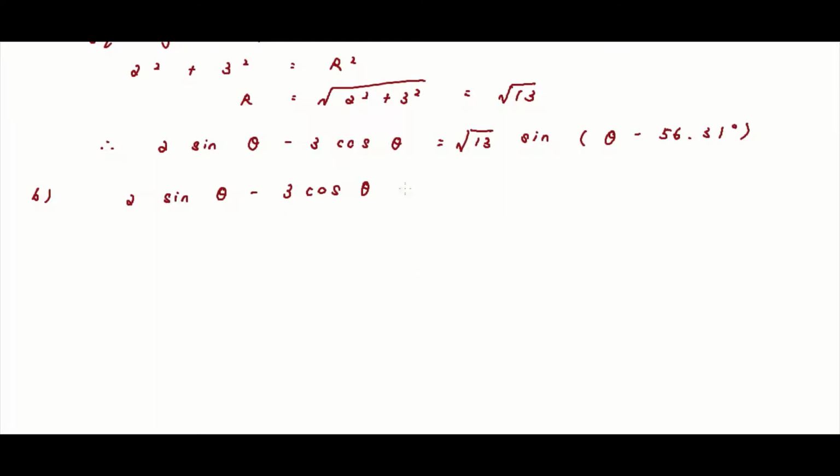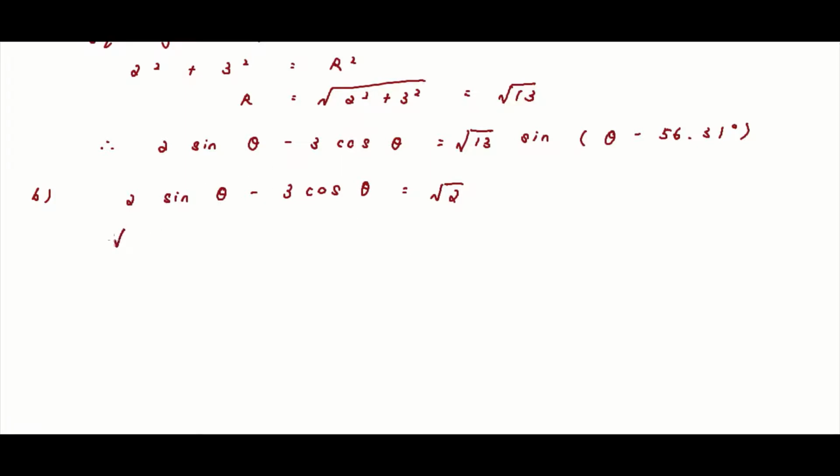So equal to square root 2. Okay, so you can see even though you move the plus 3 cos theta here, after that you do not have anything, you can't do anything because you can't divide by sine theta. The idea is, when you solve a quadratic, we actually cannot divide by x also, because we need to do factorization. So that's the idea where we need to change this.